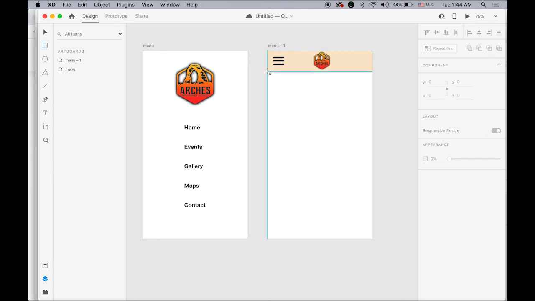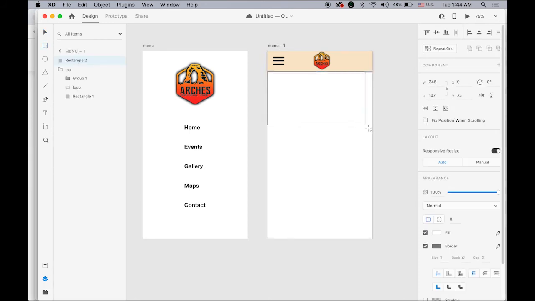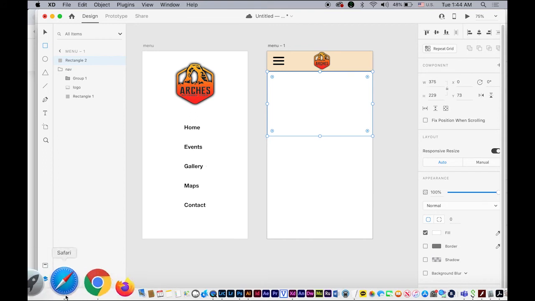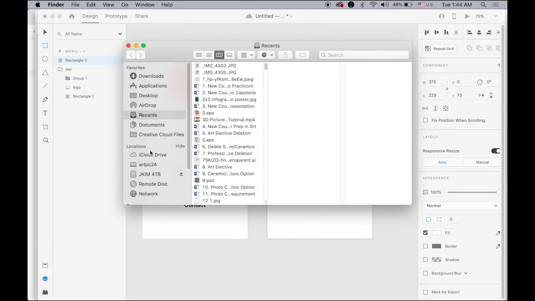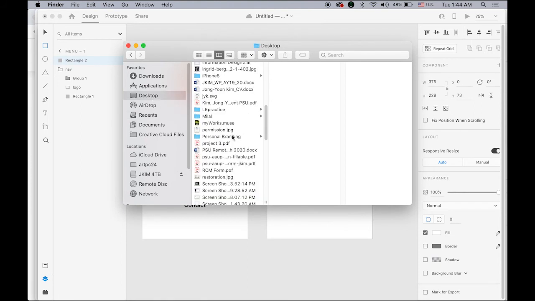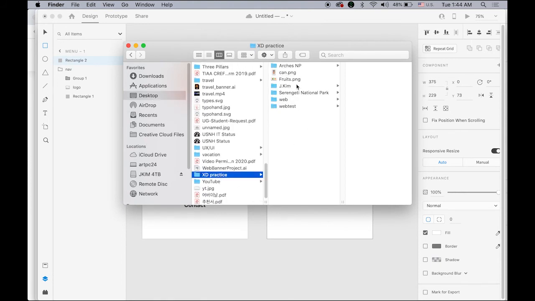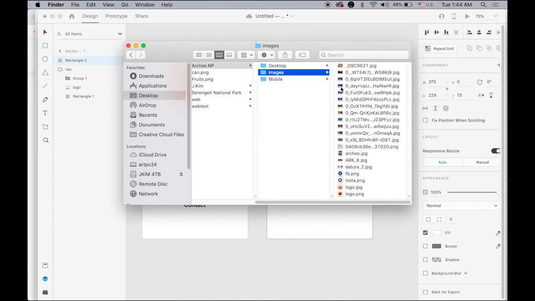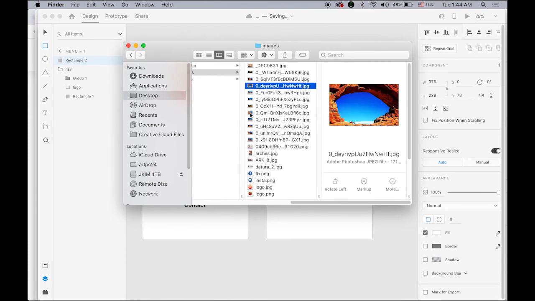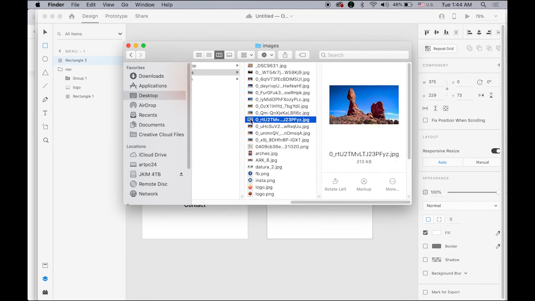Let me draw the box first, like this. No border. And let me import my first image. It was on my desktop, XD practice, arches, images, and I think that was this.